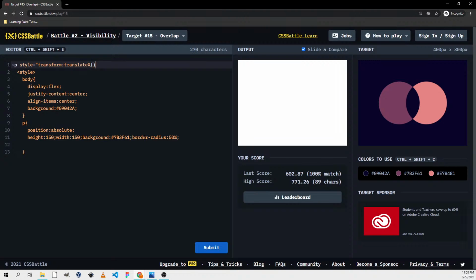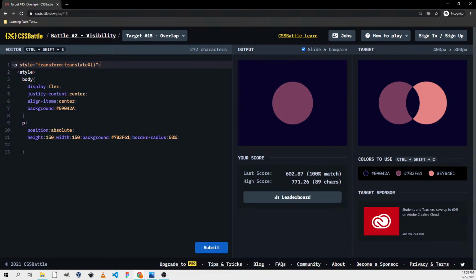Translate X. Basically what's happening here is like I have lost control of my insert. So basically whatever type is getting inserted. Okay. So translate text to -80 pixel. It doesn't work.